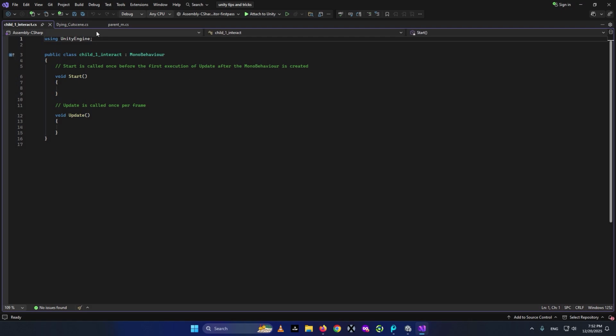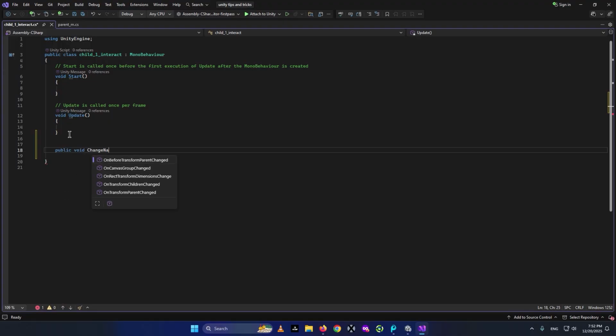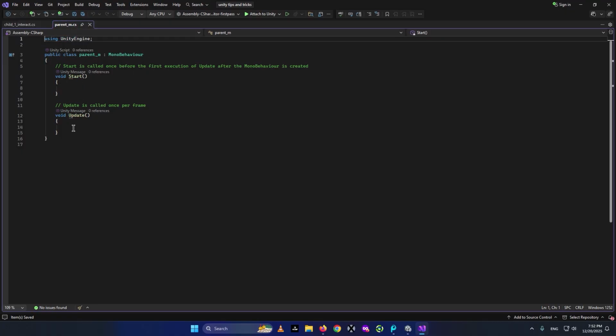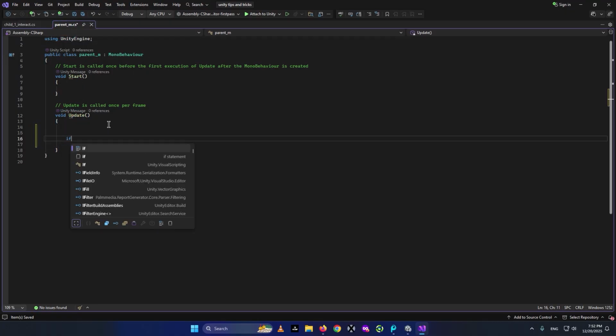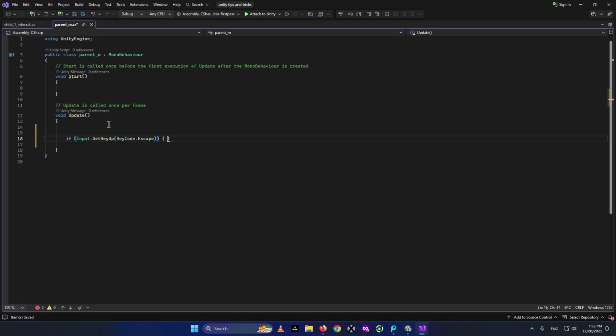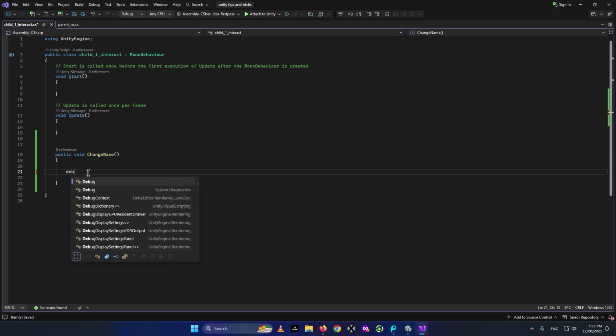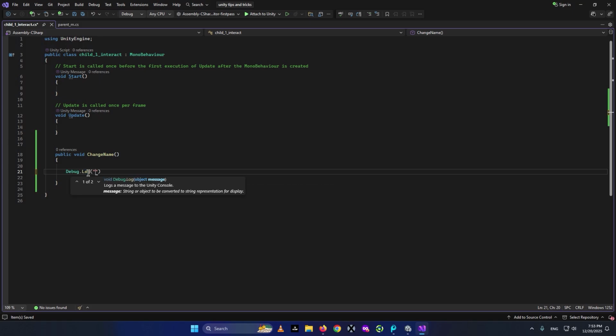These are just simple stuff that I'm gonna mention. There's a condition, for example, that happens a lot in game development. That is, if you want to reference this script inside another script. So if I have some function inside here, for example, I have a public void. I'm gonna call it change name, for example, inside this parent script. And for example, if I press escape, I want to run this function, this change name, which says Debug.Log changed name.